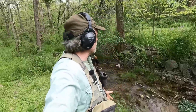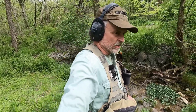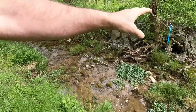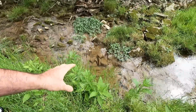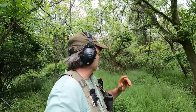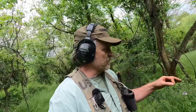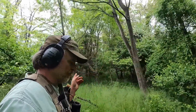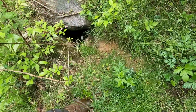Well, we found some water. This is not the creek that I was looking for, but I think this is probably a spring right here. See, there's a stone wall over there, and it's a nice clear limestoney water. So I'm working my way back toward the truck and hoping to run across Mike. I did see a couple places where he dug, so I'm kind of on his trail, but I haven't found him yet. But anyway, what I want to show you is this. This looks kind of interesting, doesn't it? It looks like a cave.